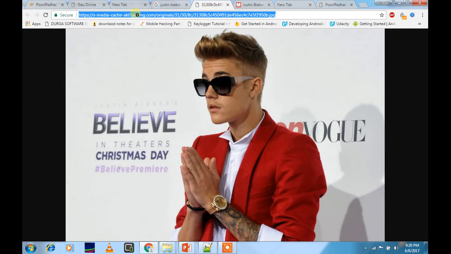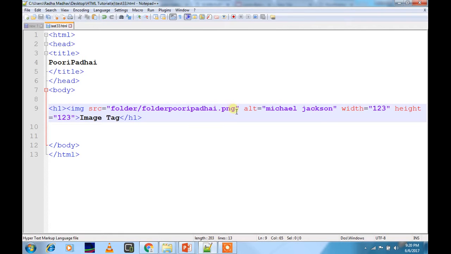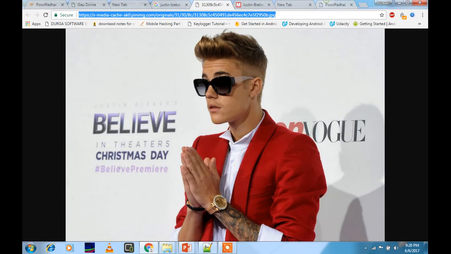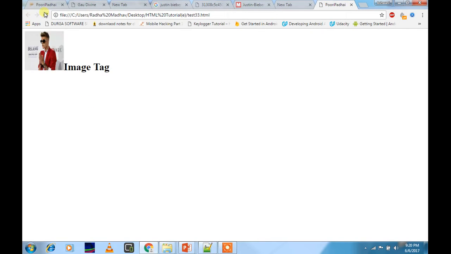If you don't want to save it and just want to access it from the Google server, you can copy the address with Ctrl+C, paste the whole address over here, and then press Ctrl+S. Go back to Chrome, make sure you have an internet connection, reload it, and here you can see that it has accessed the image of Justin Bieber from the Google server.